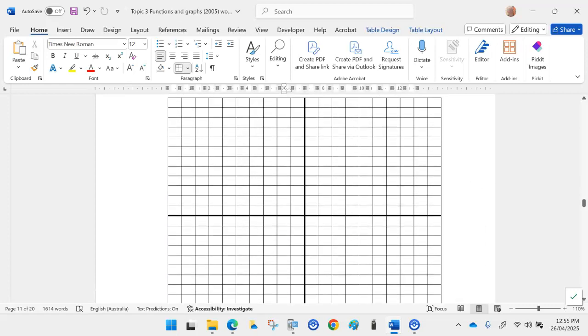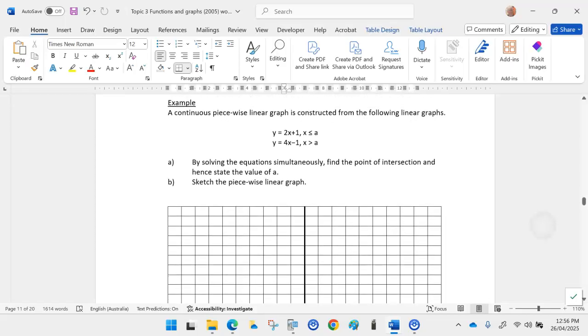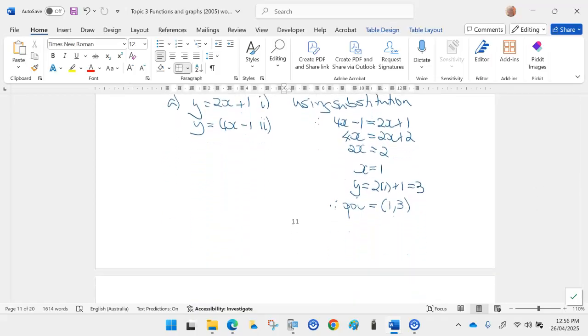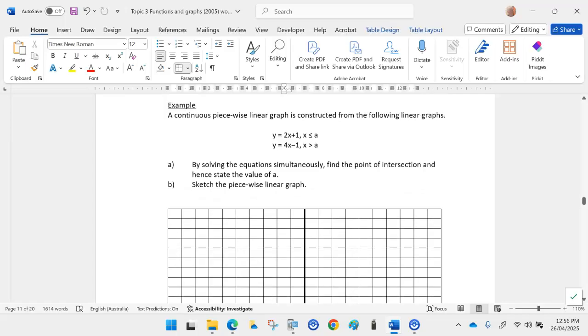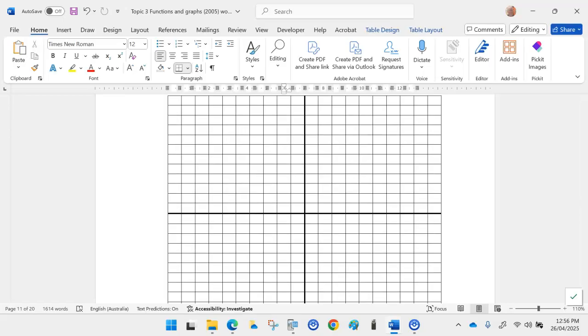And if I go back to my top here, and look at the domain that we're talking about, in both cases they feature a. In the first graph, y is equal to 2x plus 1, it's for values of x less than or equal to a, and y is equal to 4x minus 1, x is greater than a. That value of a represents the x coordinate of their intersection. So that means that a in this case would be equal to 1. And we can use that to graph both of them now. So I know that there's a point of intersection at (1, 3), so it might be an idea to put that in first.